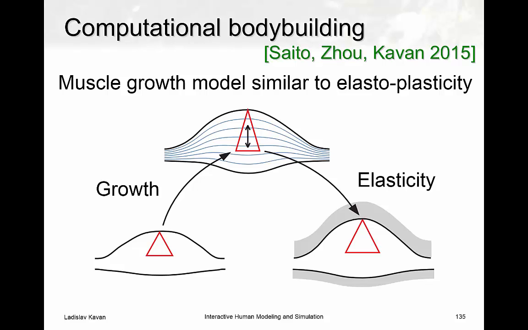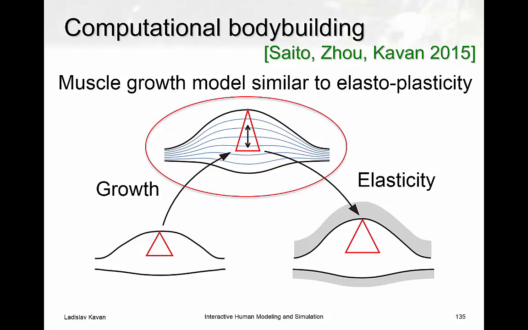This is a deformation gradient from the rest pose. This would be the rest pose, like a little muscle or something. This would be the deformed pose. And what we say here is that the rest pose first grows. Okay. So we have a growth model, which in this case we just say that the muscle grows perpendicular to the direction of muscle fibers, because that's the model they were using before in biomechanics.